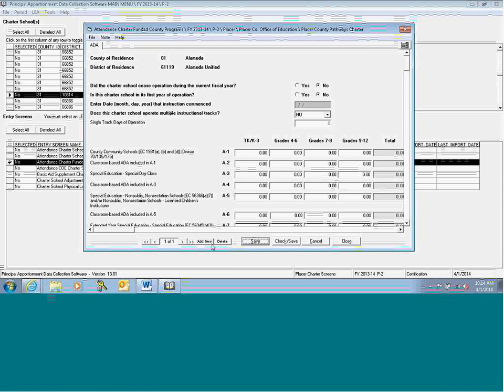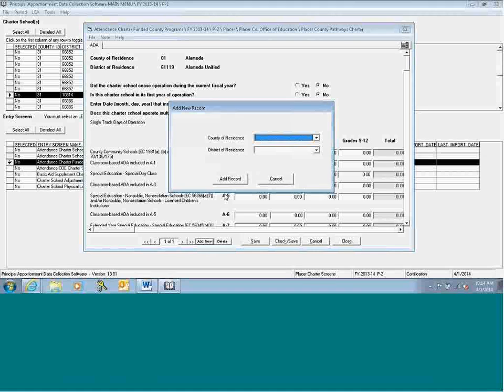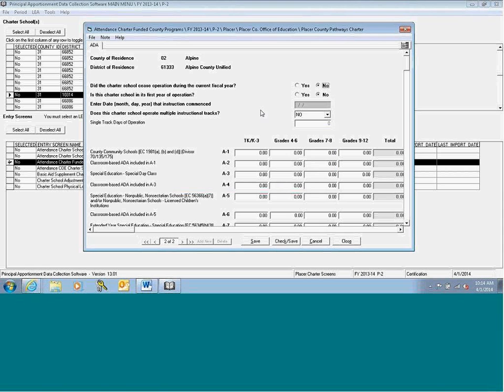You will notice that the same general questions pop up in each individual record. It shouldn't do this. We should only ask these questions once. This will be fixed next year. But for this year, these questions pop up in each record, but the answers from the first record will automatically populate to each subsequent record, so you have to only answer the questions once. Note that any changes you make on a subsequent record will update or supersede the initial responses on the first record. You will also notice that the ADA is reported by type of program.